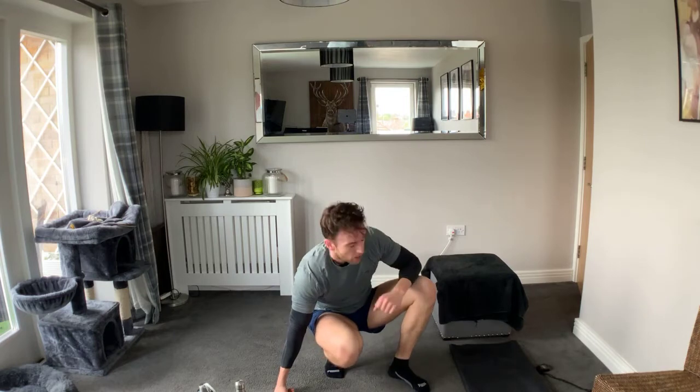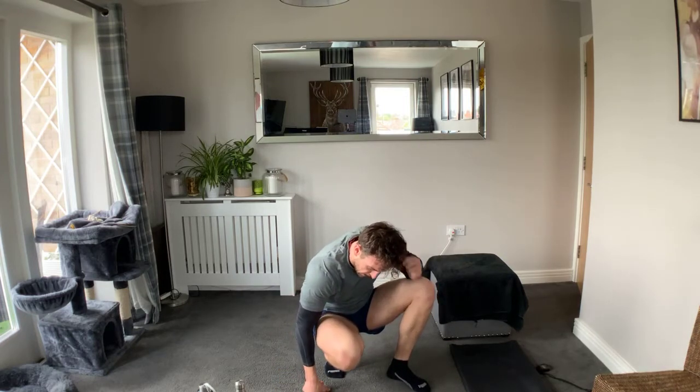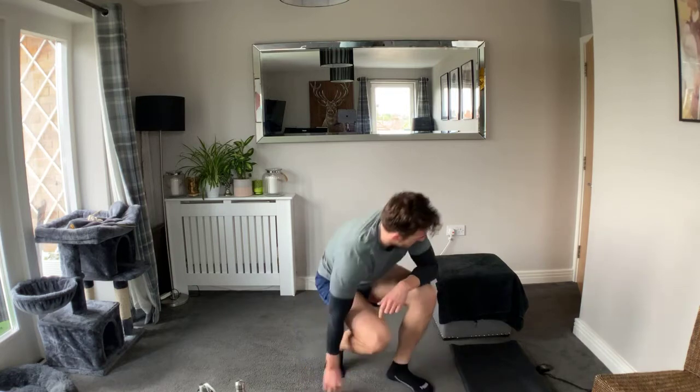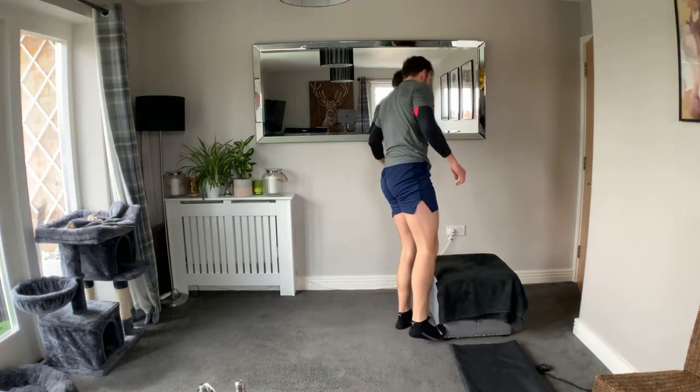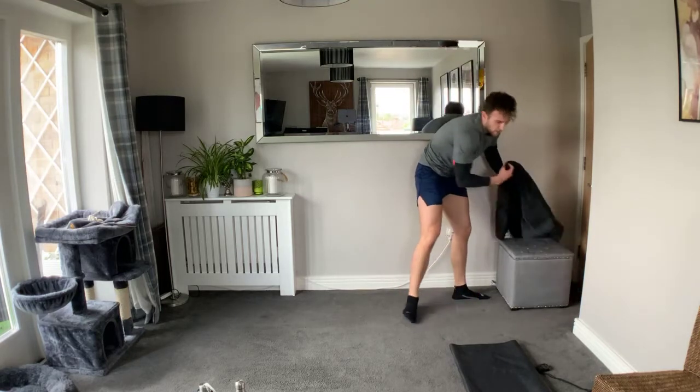Good stuff. Gonna move those chairs out of the way, okay? No need for the chairs anymore. Okay. Move that out of the way. We'll need this towel.